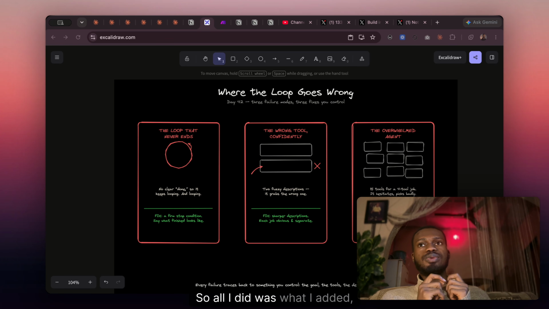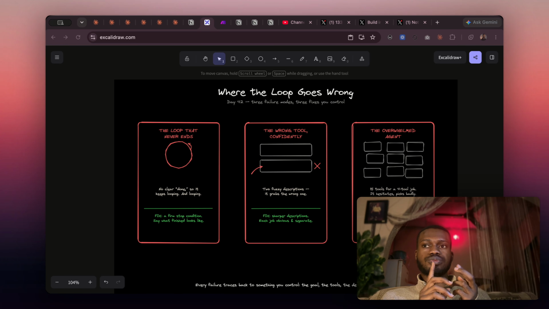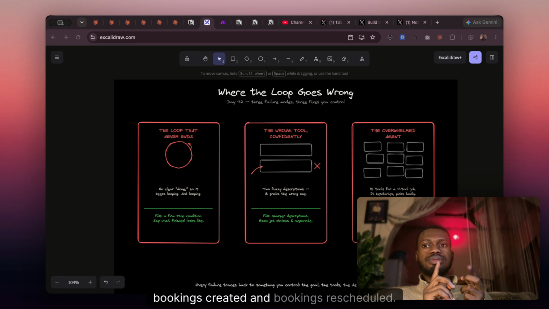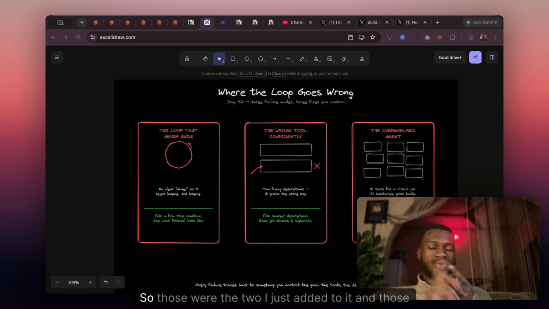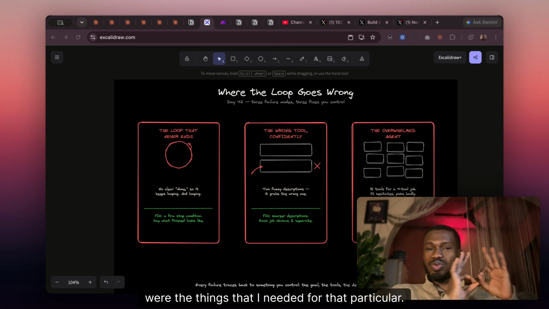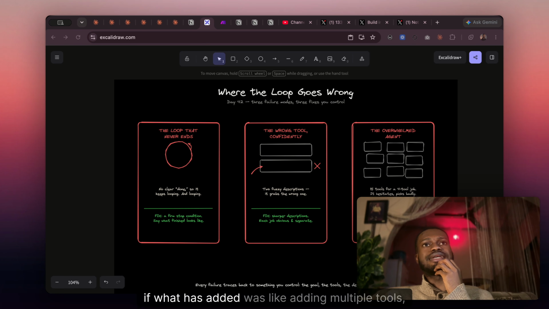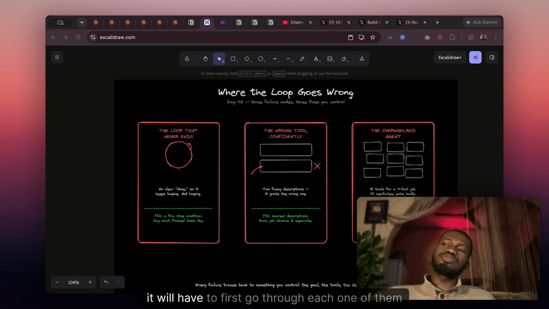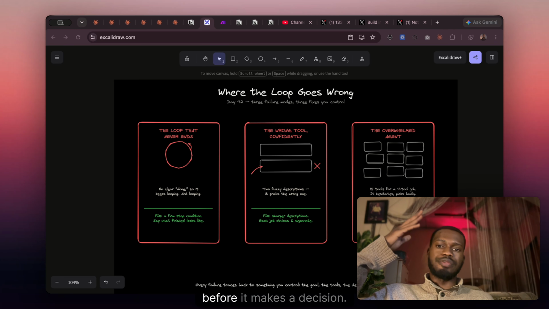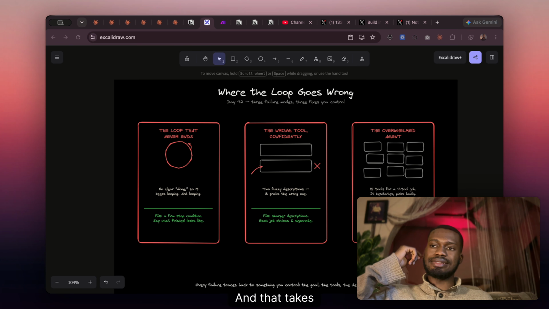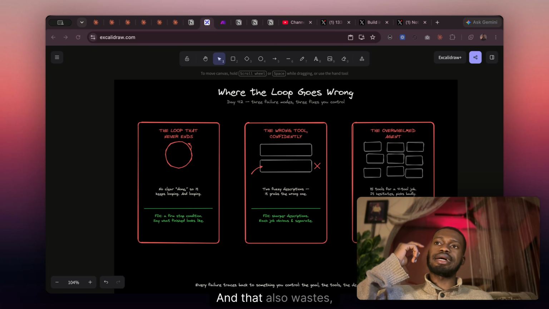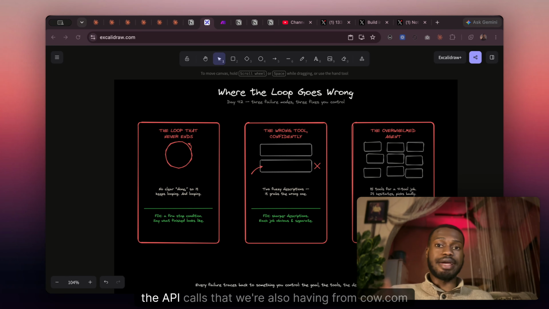So all I did was I added bookings created and bookings rescheduled. Those were the things that I needed for that particular situation. If I had added multiple tools, it would have to first go through each one of them before it makes a decision, and that takes a lot of tokens, and that also wastes the API calls that we're having from cow.com as well.